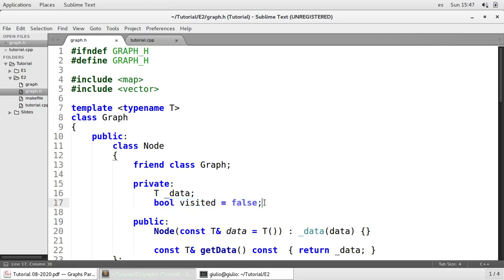In this other solution, we just inserted the visited flag, false or true, as an attribute of the node. So it's the fastest way. And when the node is created, the value is switched to false automatically.